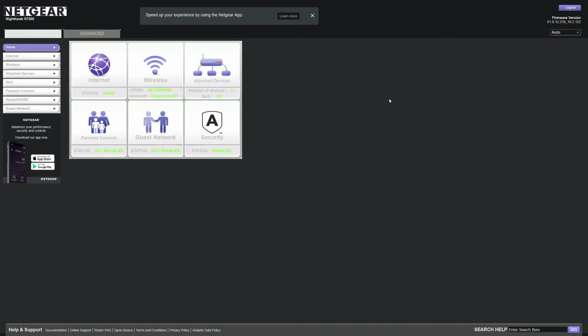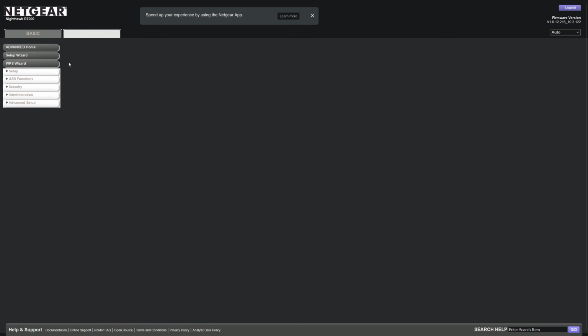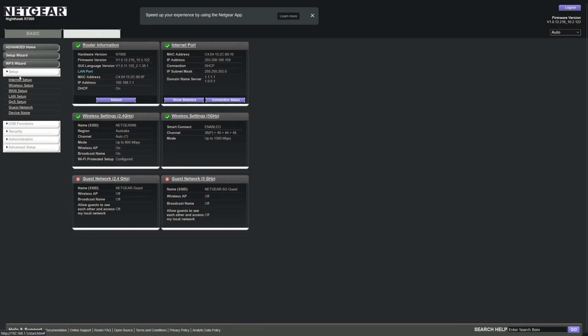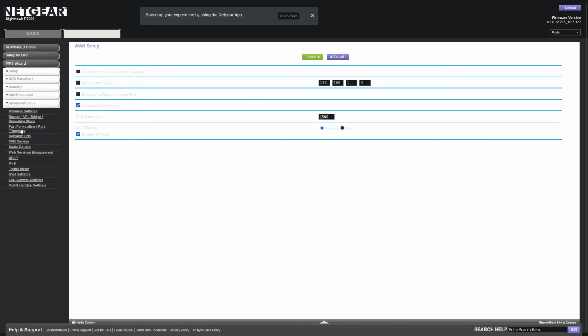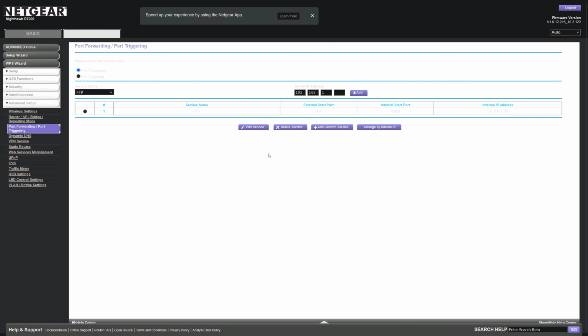What you need to do is find the IP address of your router. Typically it's .1 on whatever subnet you're on. In my case here, it's 192.168.1.1. Now I'm not at my usual home, so I don't have my Unifi setup. We're using a Netgear router here. And in Netgear, if I go to Advanced, then Setup, then LAN Setup, Advanced Setup, and then Port Forwarding, Port Triggering.